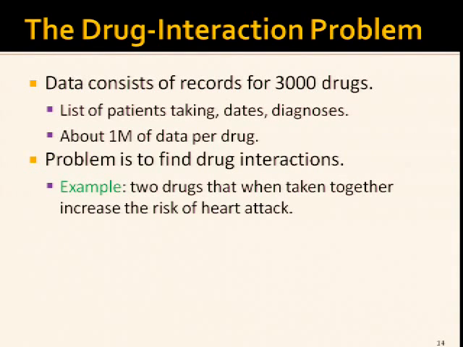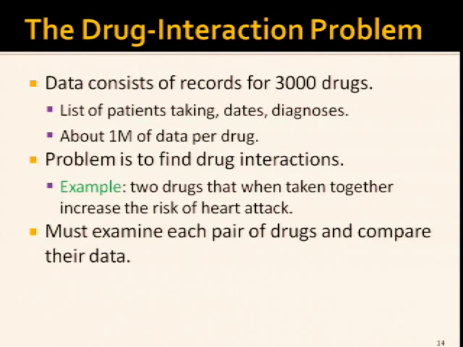And then, as I said, their original goal was to sort of boil the ocean, to find triples of drugs that caused any side effect whatsoever. But, as often happens, you have to focus on something that you can actually do in a few weeks, which they did, and it was pairs of drugs, heart attack, a very significant question. So what they're going to do is apply a chi-square test to the records for each pair of drugs and see whether there is a statistically significant increase in the rate of heart attack among patients that took both compared with those that took only one. So we have to examine each pair of drugs.